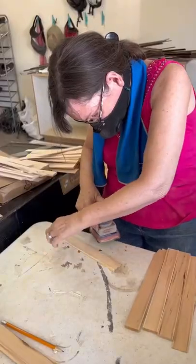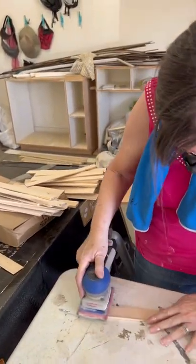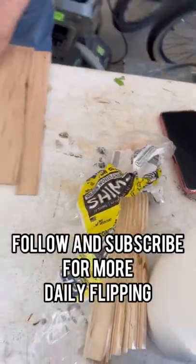And then Mom is beginning work on a new special project. These are wood shims that we got from Lowe's. Just giving them a good sand because we're gonna be doing something fun with these soon.